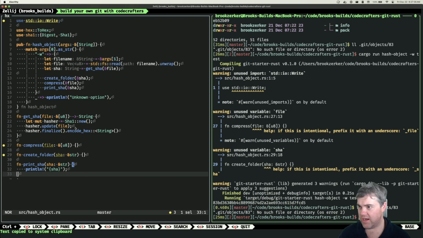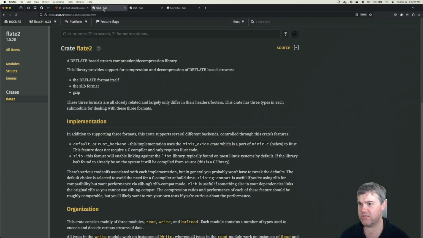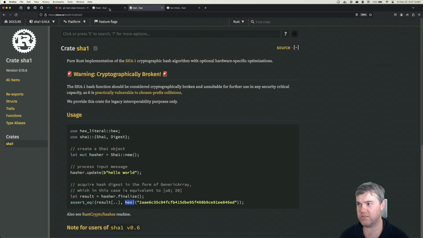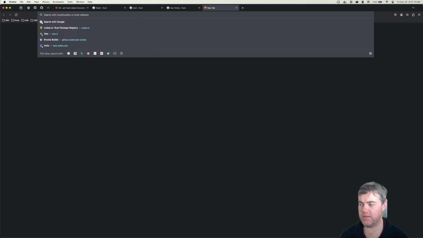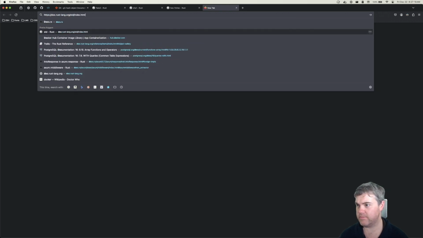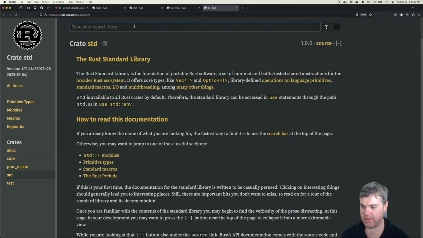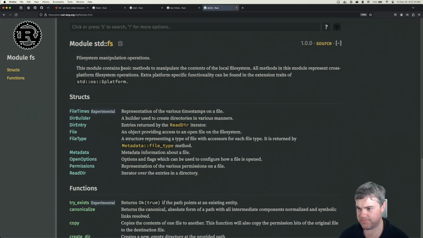Okay, so that's going to be in std, create hex. I think it's in fs. Okay, a builder used to create directories in various manners.